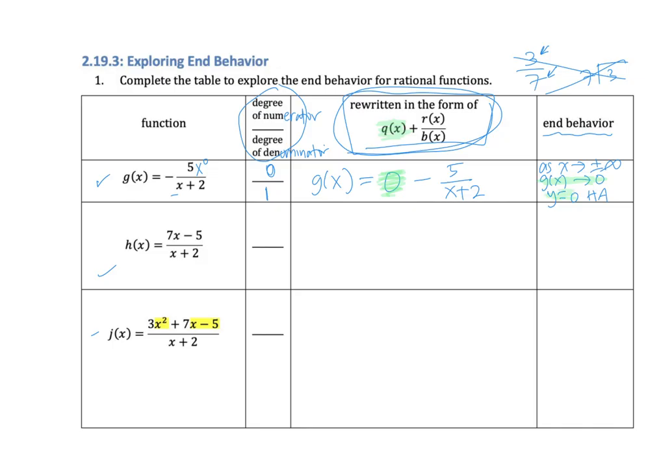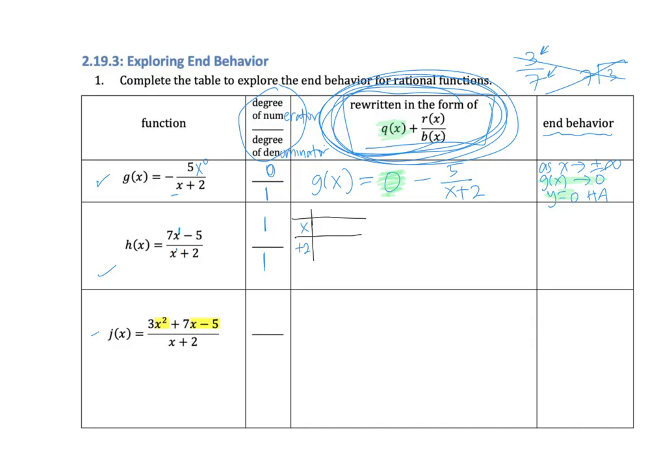Okay, now h of x is a little bit different. For h of x, we actually have to do the long division. We have a degree in the numerator, that degree is 1. The degree in the denominator is also 1. When those degrees are the same, we can do long division to figure out how to rewrite it in this form right here. So remember, we're going to make our little box. I'm going to put my denominator of x plus 2 here. Extend this a little bit to continue with my box.